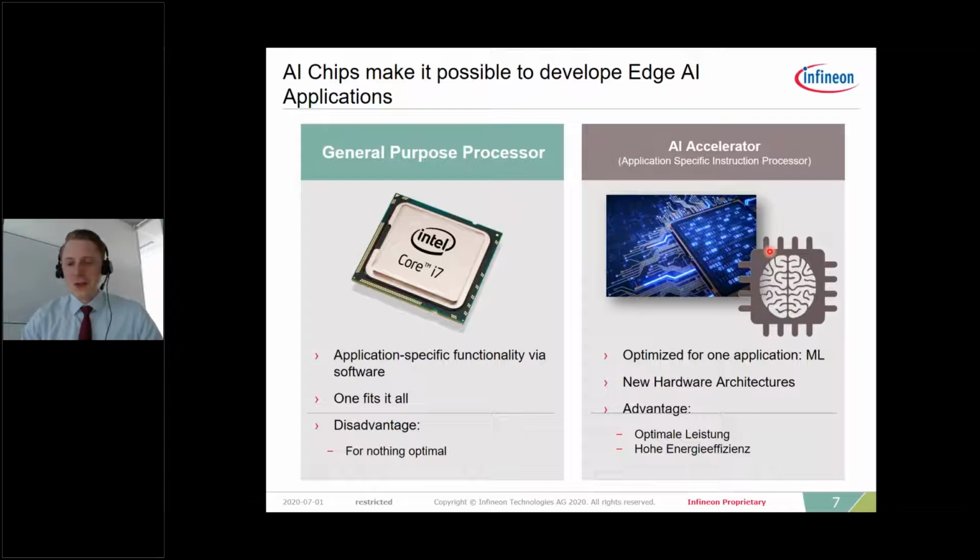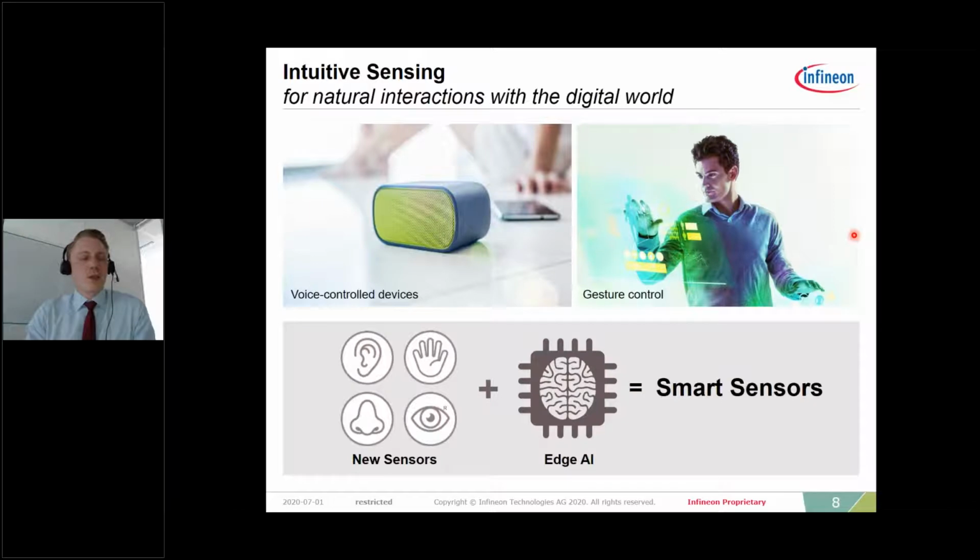The advantage, and I'm sorry, this is in German here, is of course that if you build a specific hardware architecture for a specific task, you can really bring this to the optimal operating point. And compared to a general purpose processor, there's a factor of 100 to 1000 that you can gain by specializing this processor for one specific task. You have an extremely high energy efficiency, which is also a very important point for data centers, but also for edge AI. Yeah, so this is currently what's happening. There are tons of startups in the Silicon Valley, one big in Bristol in the UK and in China, that are working on these AI accelerators, mostly for data centers. And at Infineon, we are working on AI accelerators for our sensors, bringing this extremely close to our sensors.